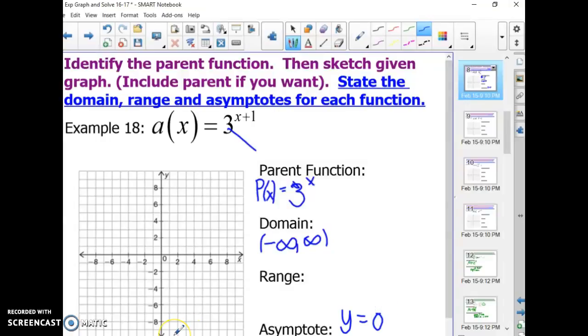So because my asymptote's at 0, I know my range is going to be y greater than 0. So I've got to plug in some stuff. This plus 1 up there, it's going to move it to the left how much? 1. So I know I'm going to be coming over here with my graph, something like this. If I plug in a negative 1, I would get 3 to the negative 1 plus 1, which is 3 to the 0, which is then the value of 1. If I plug in 0, 0 plus 1, which would give me 3. 1, 2, 3. So I got a value there, and I'm going to have a value over here.